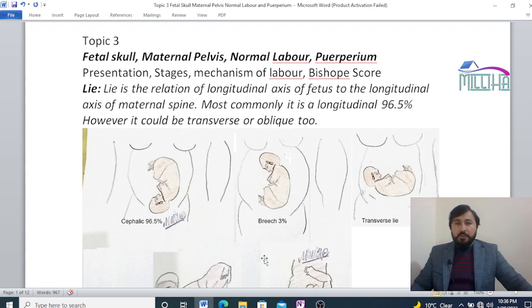Today we are going to discuss obstetrics and gynecology, especially obstetrics. We are going to discuss the third topic in obstetrics and gynecology. It's going to help you in your exams in NLE, NEXT, USMLE, PLAB, and any other MBBS exam. We are discussing today the fetal skull. It's going to be a little bit long lecture of about 20 to 30 minutes, but it's going to clear many of your doubts. So please be attentive and take a pen and pencil or notebook or whatever you have.